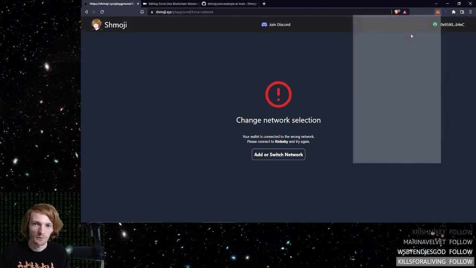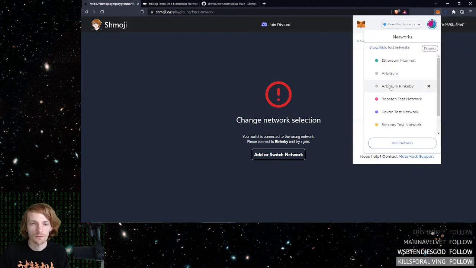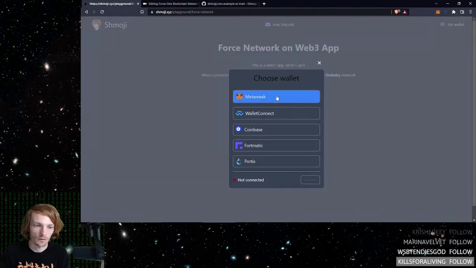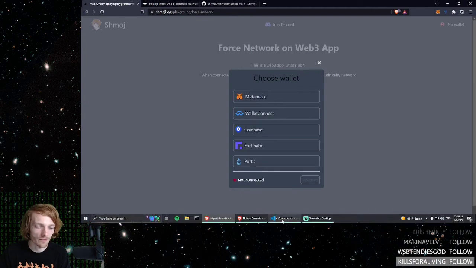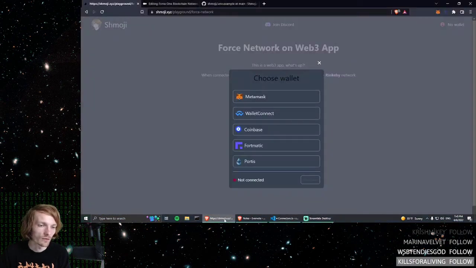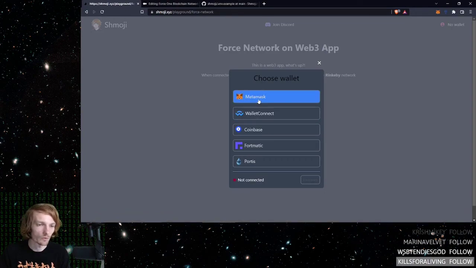Anyways, what I'm saying is, if you don't support the network in your code specifically, then a lot of times what happens is you try to connect a wallet and it just literally won't connect. So you won't get a wrong network overlay interface. If you run into that, just know you need to put that chain ID in and make it supported by your website. Then it will be able to connect to the user's wallet and show, hey, this is a wrong network. Small thing, you probably won't run into it, but I just wanted to mention that.